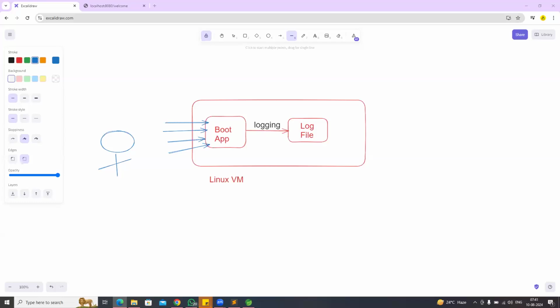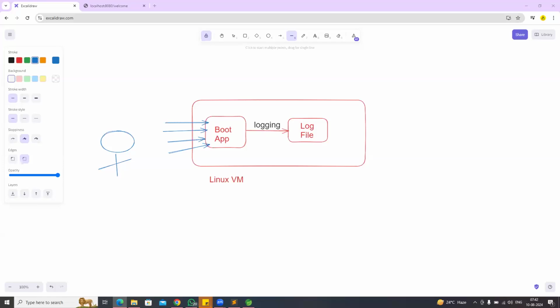From 1 month your application is running. Every day customers are accessing your application, your code is running, log messages are generated, and log messages are stored to the log file. After 1 month, if you see your log file, there are 100 GB or 500 GB of log messages available in your log file. Then how will you deal with that?